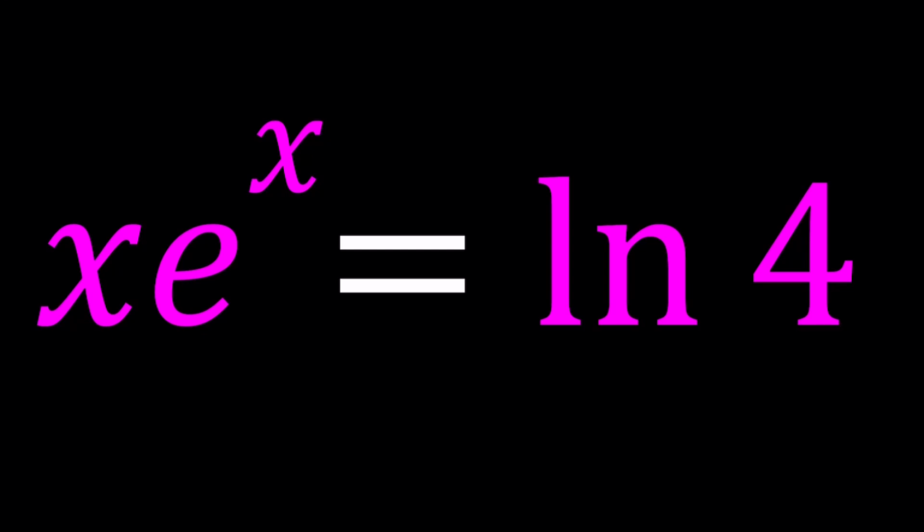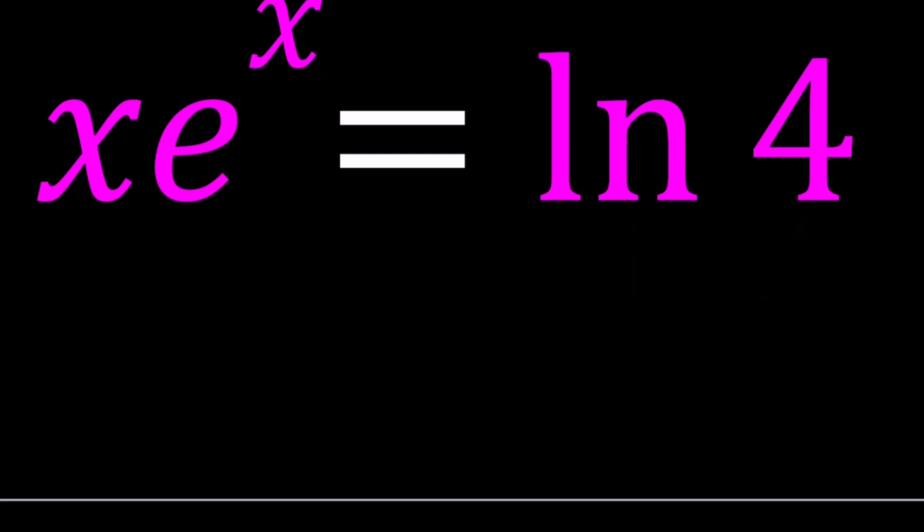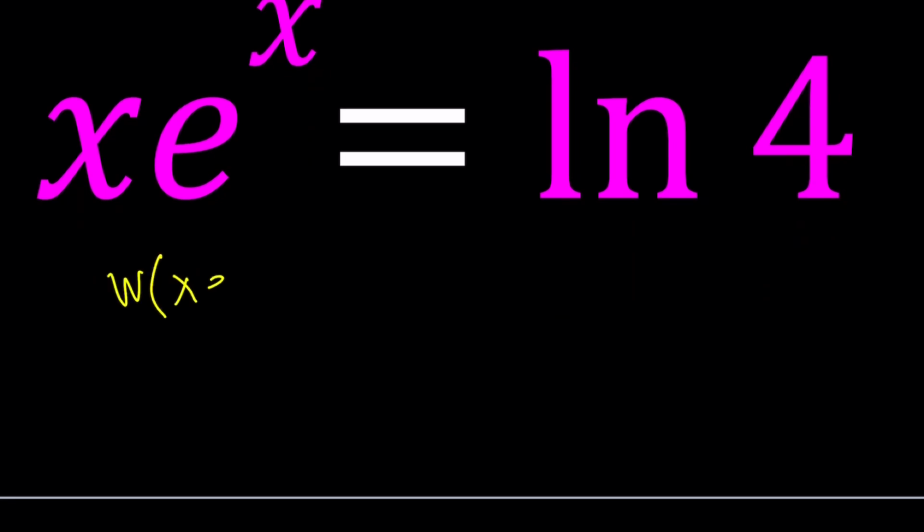To be able to solve this problem, we're going to be using what's called Lambert's W function, which we recently talked about. I've also done a video on the integral of Lambert's W function, which is pretty interesting. Anyways, how does Lambert's W function work? It basically takes something like x e to the x as an input, and it just outputs the x itself. Obviously, there are different intervals that behave differently. I'm going to talk about those towards the end because I'll show you two graphs that kind of explain what is going on. Okay, great.